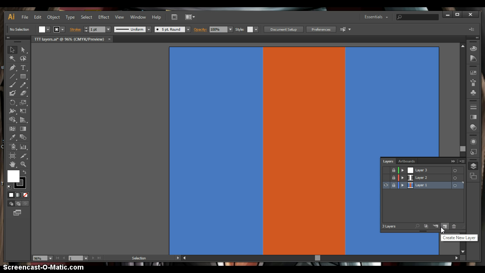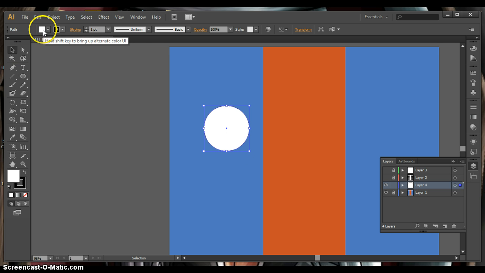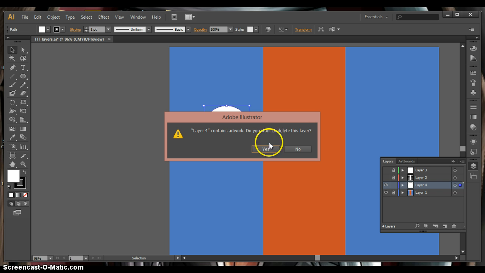So here we have a new layer. This new layer allows you, so let me just get out the Ellipse tool, allows you to open up a new layer, and then when I click on this, it's like, oh, I need to go grab that. I can just quickly drag over this area, but only get this one object. And of course, you can always delete your layer by just hitting this nice trash can. And of course, it will always pop up, do you want to delete this layer, just in case you were like, oops, my bad, I meant to say new layer.